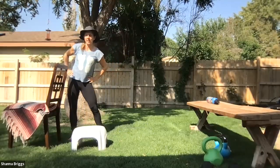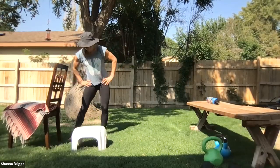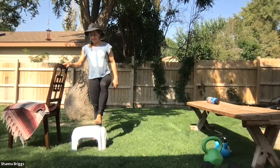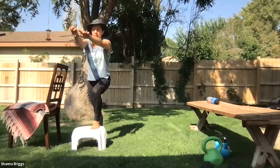Good job. In between legs, just gently rock the body side to side. If you need a little break for the hips, circle them around a little. Good, and then when you're ready, we'll get ready with that second foot. Set that foot up there, try to get that whole heel onto your step. 3, 2, 1, and begin.